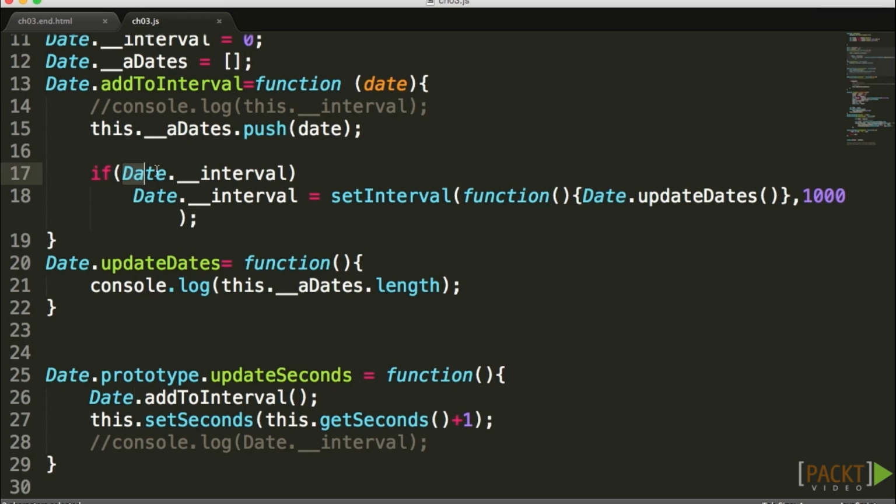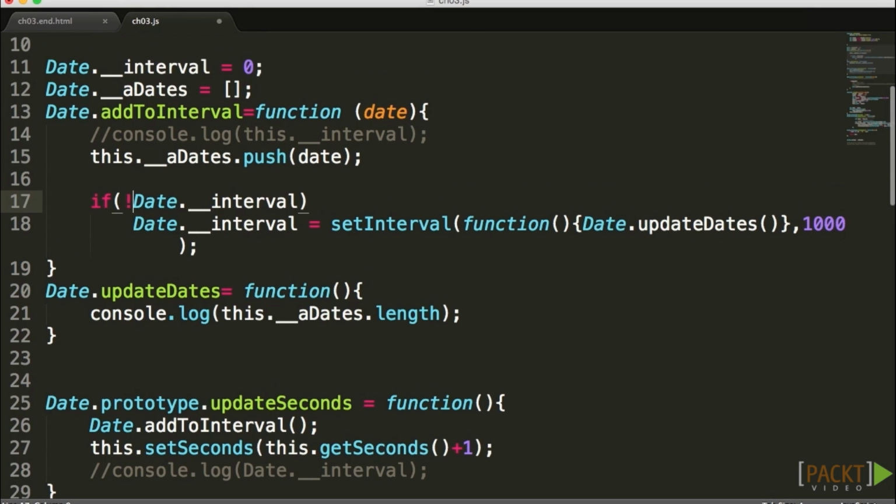So first of all, our interval here, if it's not, then really it will forever be not. And actually we want to say here if it's not set, because if there is a number there, it was set already. And if it's nothing, then it's staying nothing forever. So that was our mistake right there. Basically, it's 0 forever until we set it for the first time. So not 0 equals true, then it will go in. But once there is a value there, it will always be false, and then it wouldn't run.